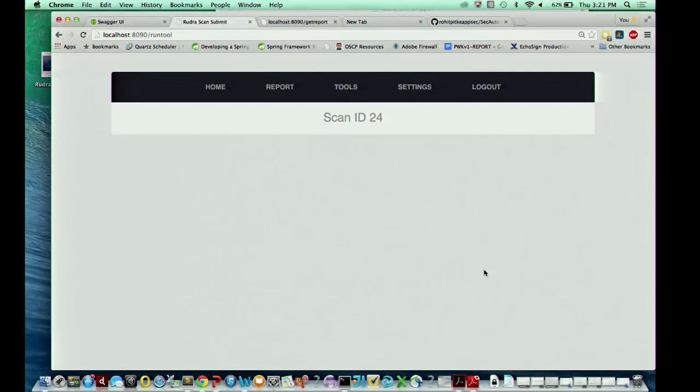All right. So now, the UI is written by me, as well as my friend here. We are not UI experts, so just pardon anything in the UI. Now it shows that we have actually triggered the scan. It is going to run the Nmap scan, and it is going to fetch the report back to you. Now it says that your scan ID is 24. Now let's see what happened.